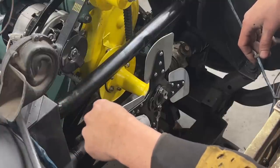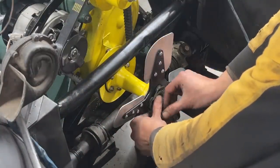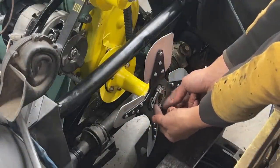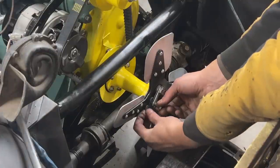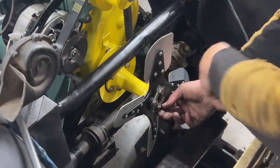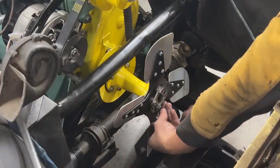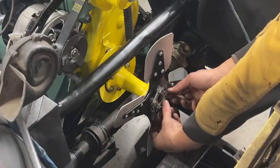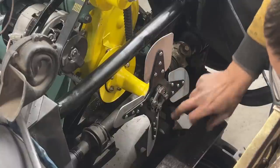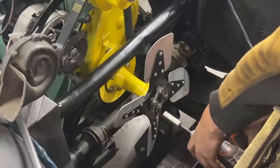Uh-oh, I have the tab washers wrong. So the tab washers go across the short two holes. Okay, one side is in. Now we have to move this one as well. And now the last one. Put the washer behind. Okay. Just to confirm that the locking plate is around the hex of the big bolt there.